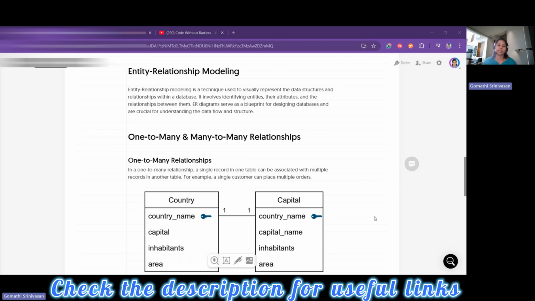For example, if you're planning to create a database for your university or for your organization, it is not like you have to do it ad hoc or on the go. You have to first design what tables you require, what attributes you require, and how it should be. You should be very careful and design it properly. What are the columns you need? So this is what an entity relationship diagram does, which shows the real connection between every table.